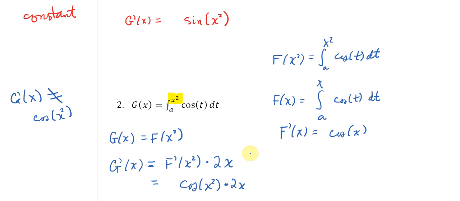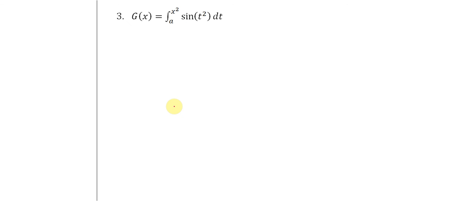So really, what this says is that we're applying, we need to apply the chain rule when we come to a question like this, where one of the limits of integration is not x. The FTC only applies if this limit here is x. But since it's x squared, when we take its derivative, we also need to multiply by the derivative of this expression.